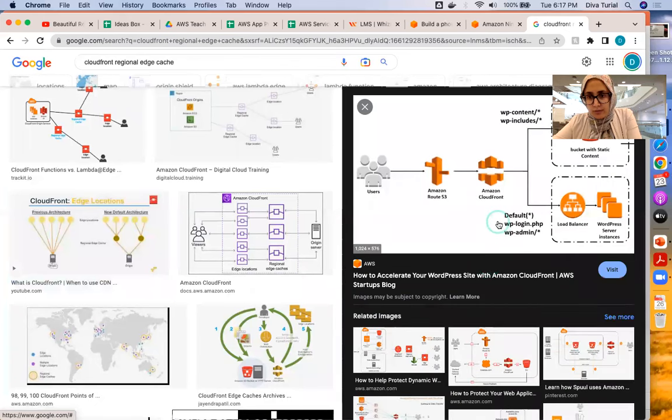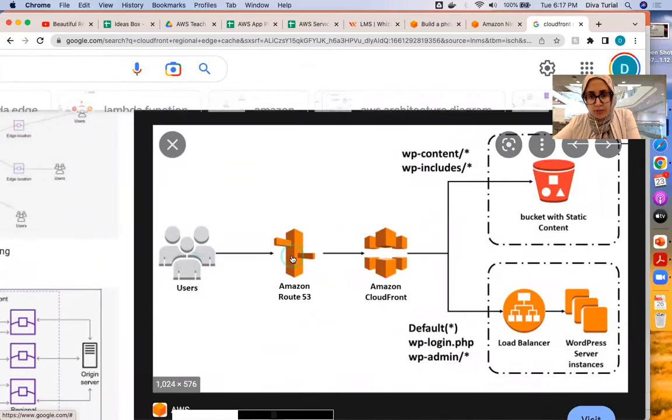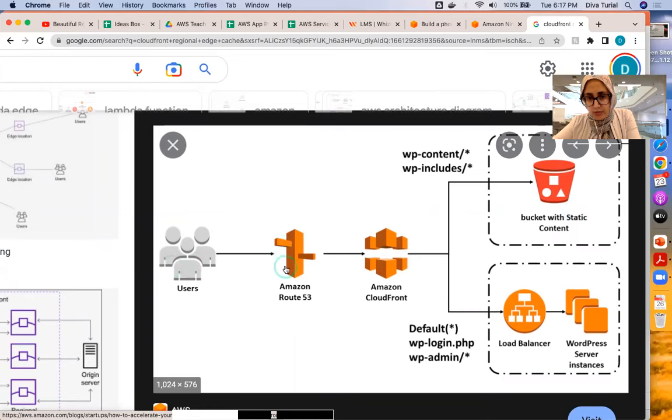How about this one? Let me just talk about this one too, right? Because I did mention how a user can go through Route 53 through CloudFront and here. Users through Route 53 can directly access those origins, like maybe S3 or EC2 instances, or they can go through CloudFront. If it's through CloudFront, it's going to be faster and more secure, because CloudFront has some security attached to it as well, which I might explain in a different video, not this one.